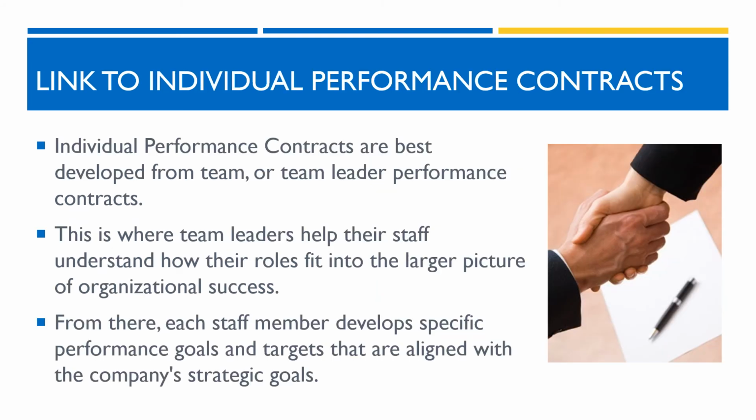Team performance contracts, or performance plans, are a key building block in creating a performance-focused business. They are complemented by individual performance contracts, or agreements. Individual performance contracts are best developed from team, or team leader performance contracts. This is where team leaders help their staff understand how their roles fit into the larger picture of organizational success. From there, each staff member develops specific performance goals and targets that are aligned with the company's strategic goals. To learn more about planning and managing individual or personal performance, see our course, Managing Performance.